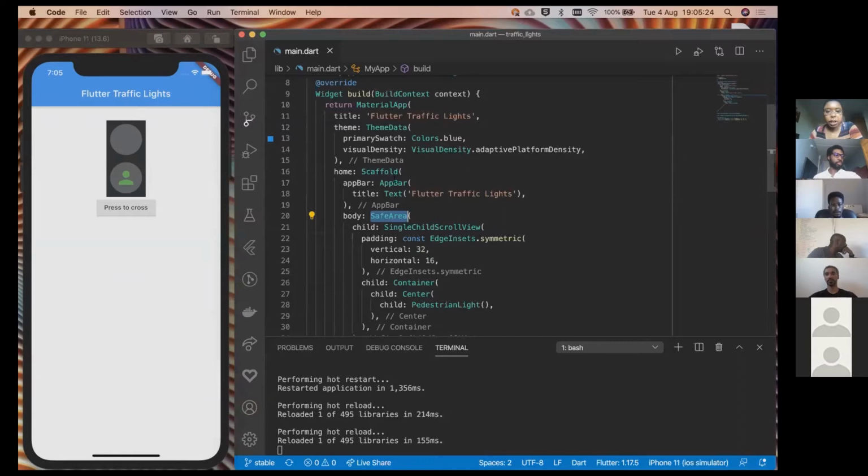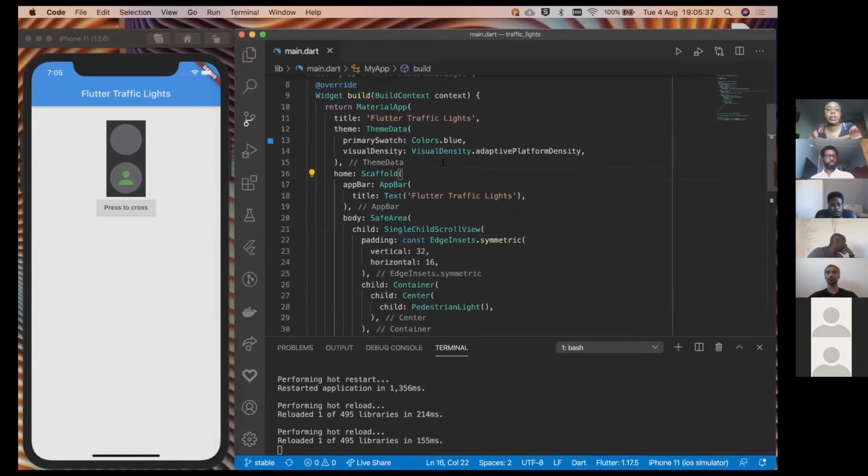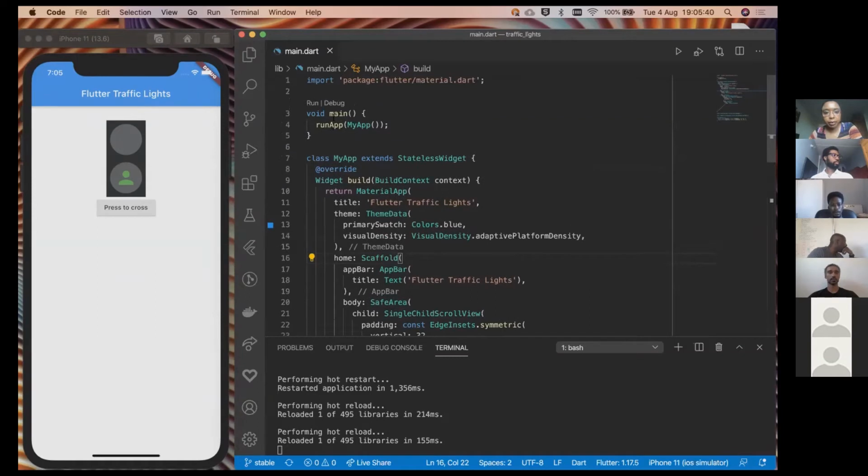But long story short, our widgets are essentially just a tree. Every widget has a parent, and the root is here. In main, we have a run app function which is invoked with our root widget. And in this instance, our root widget is called MyApp.